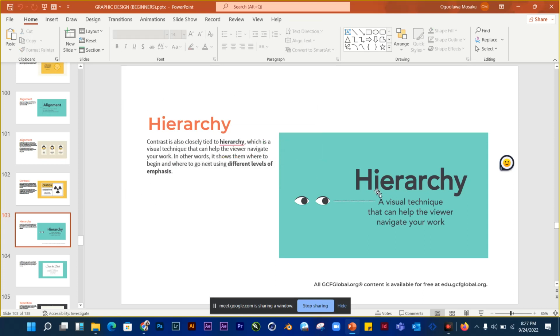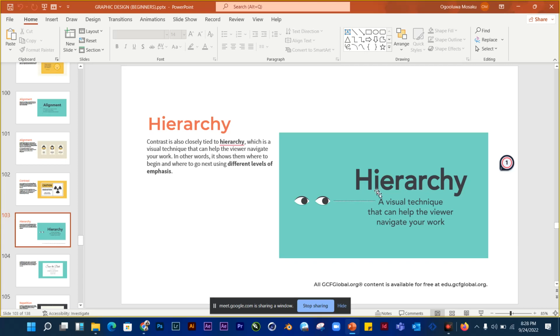So it is very important that you understand which parts you need to lay emphasis on, which part needs to be bolder or bigger than the other in terms of design. You need to know this is the heading, this is the subheading, and this is the body of the text. The importance of hierarchy is laying emphasis on the text, making it bigger than the other to get attention, to create a contrast, and to make the reader first see what you intend to pass across.